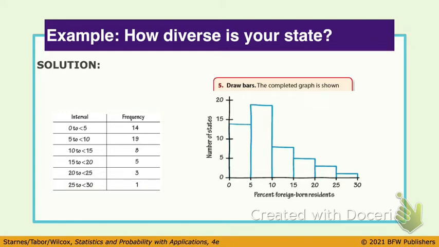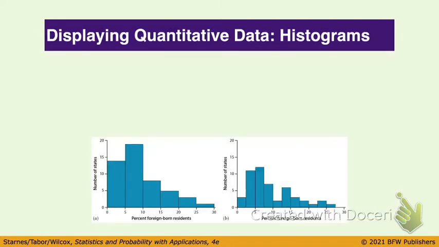Cool. All right. So these are two different options that we could have done. The graph on the left here is the one we just made, and then the graph on the right actually does the intervals as 2.5. So it's from 0 to 2.4, 2.5 to 5, 5 to whatever. Anyways, it's half of the intervals. So notice that they look a little bit different now, okay? Now you can see a little bit more of the detail, but maybe it's a little too much detail.